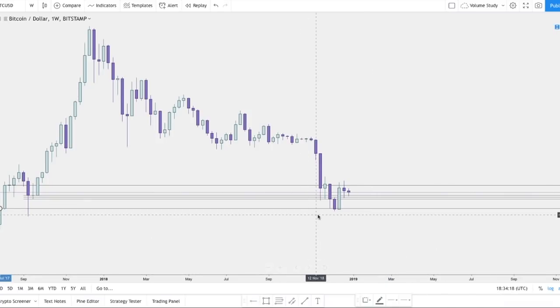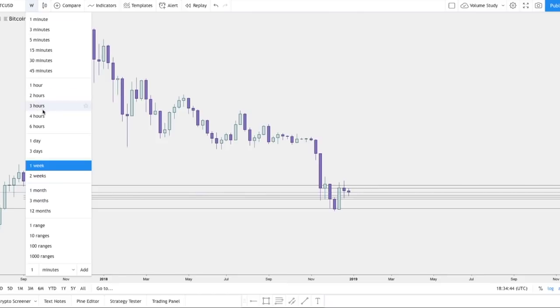Because I'm the guy that puts too many lines on my chart, we're going to throw one right here, and one right here, because you can see this is obvious price sensitivity. We got a close here, an open here, a close here, an open here, and we got a rejection here. So this is obviously an area that's worth looking at. So that's pretty much that.